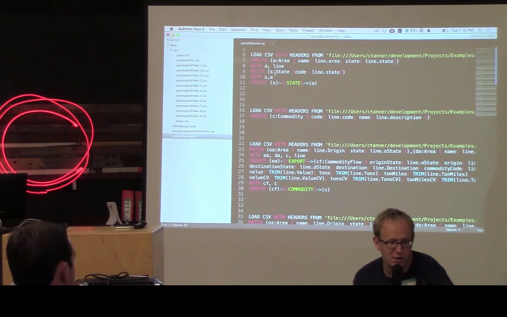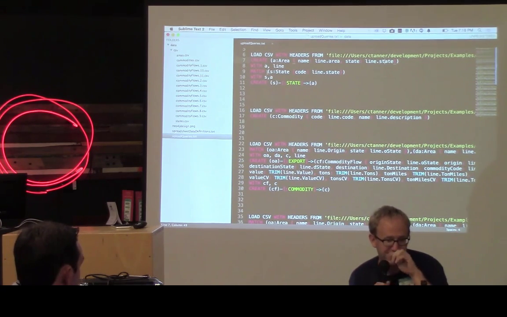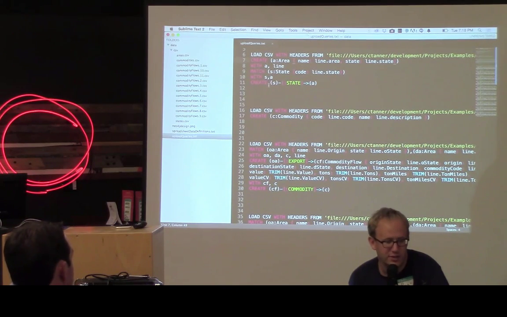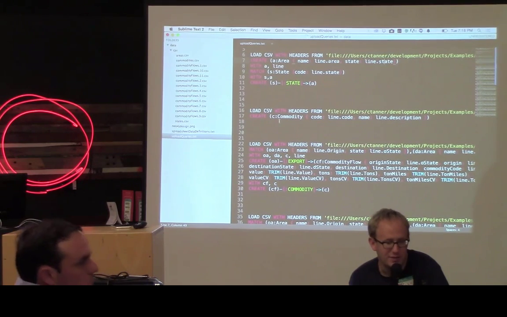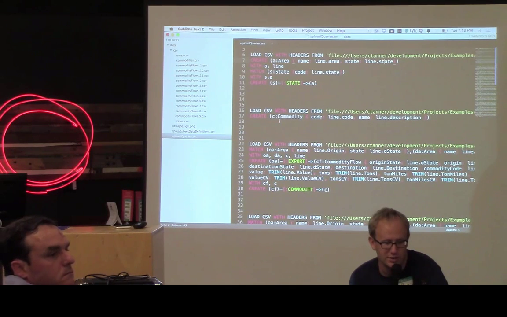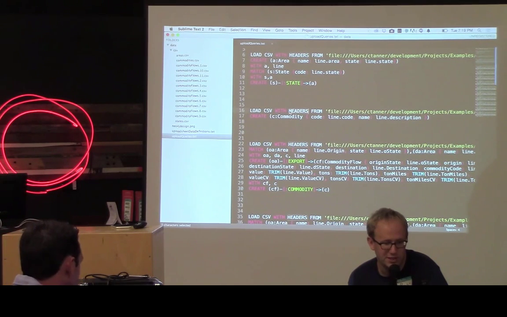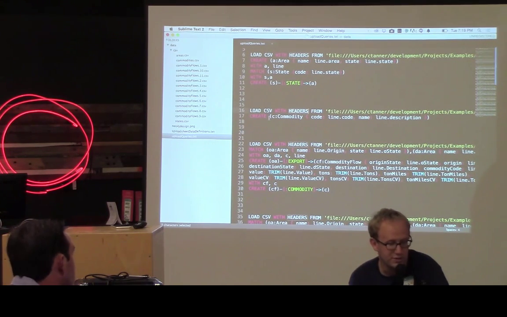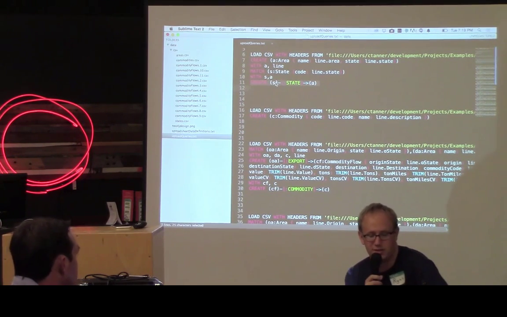And then we are matching existing states that already exist and creating the relationship between the state and the area. So the same sort of Cypher code that we use for running queries is also what we use for creating these objects. There's a couple more examples here, but largely it is loading the file in from CSV and then creating the nodes and potentially matching existing objects in the graph in order to connect those nodes as relationships with these create syntax commands.